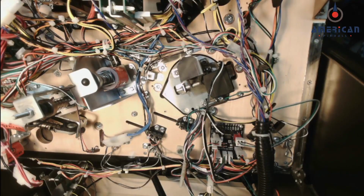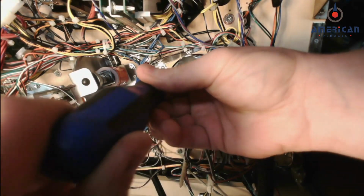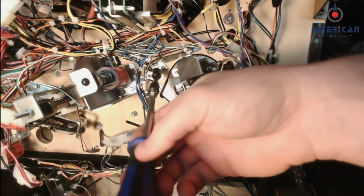Now with the subway out of the way, you'll take an 11/32 nut driver and take off this metal bracket that's also in the way of the captive ball servo.